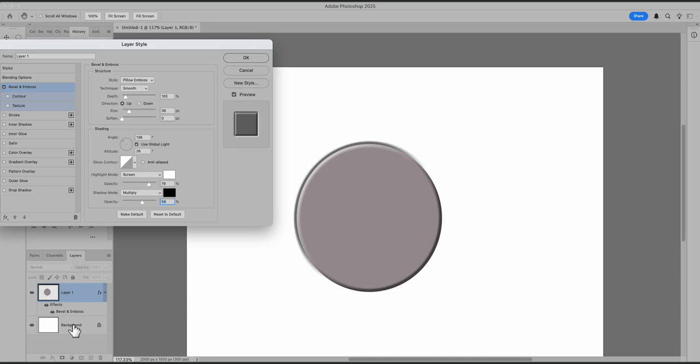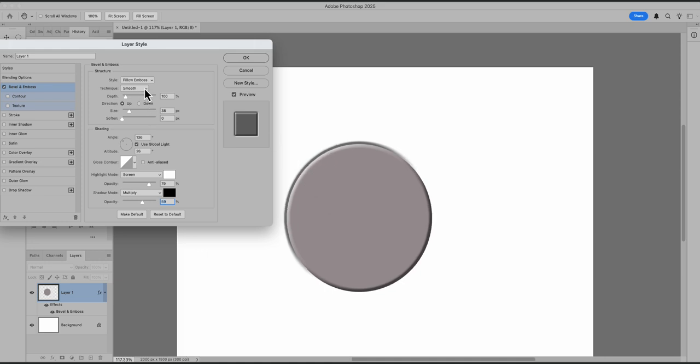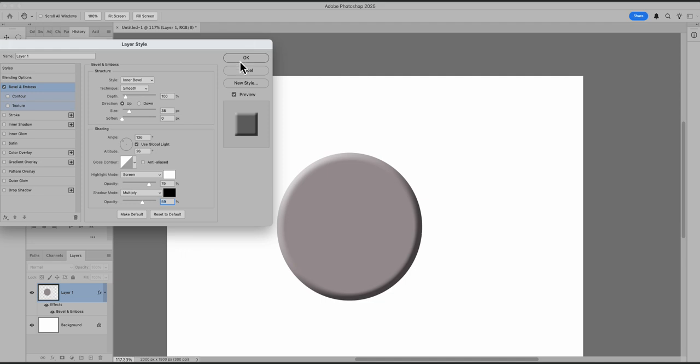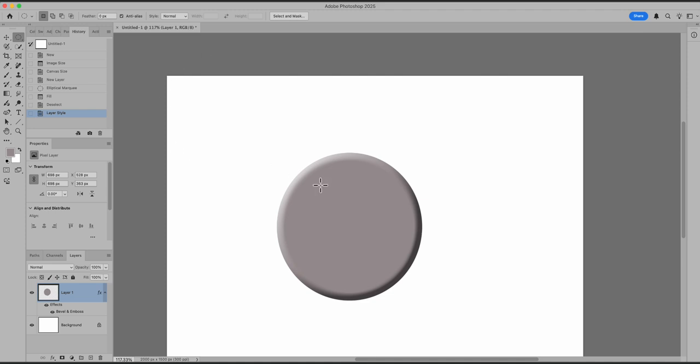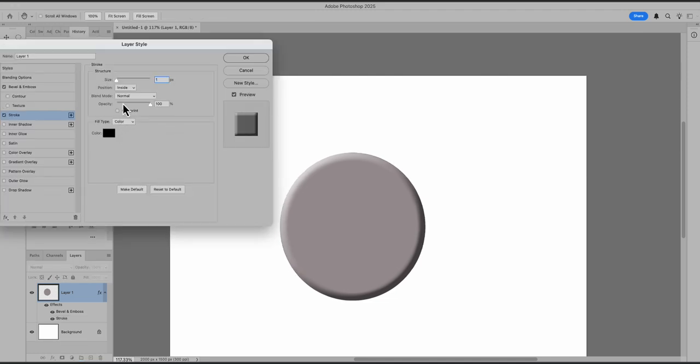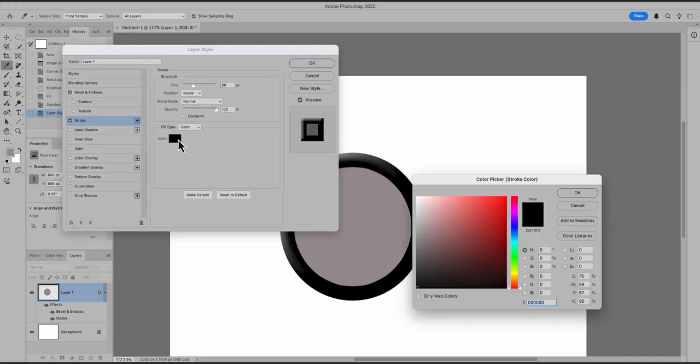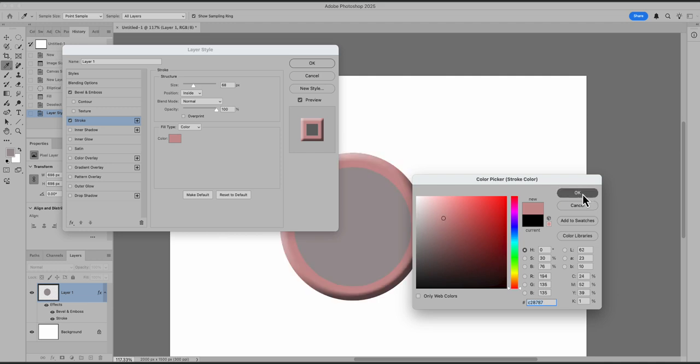Like if I added a texture to the background layer, then this would kind of sit into that texture. So I like pillow emboss. I use it a little bit. Stroke emboss is if you have a stroke on your whatever it is. So let me show you that. I'm going to click. So we do have a bevel and emboss inner bevel, which is the one I use the most. I'm going to come in here and add a stroke to this. So there's the stroke. Let me add enough of a stroke so you can really see it. And let me add a color that's going to also let you see it. So I'm going to do pink.